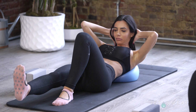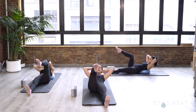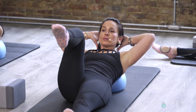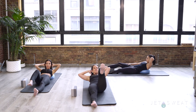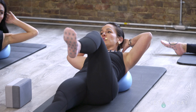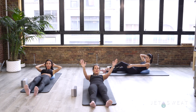Drop your leg down and bring your right leg — or whichever one you started with — to tabletop position. We're going to work on rotation, bringing your left elbow to the right knee with the support of your ball. You can use your arm to support your leg if you need to, depending on whether you're modifying or not. Continue rotating for a few more times. Then send your right leg down, bring your left leg to tabletop, and bring your right elbow to the left knee. Count your reps or your breath and make sure you even out your reps. The most important thing is to stay even and listen to your body.